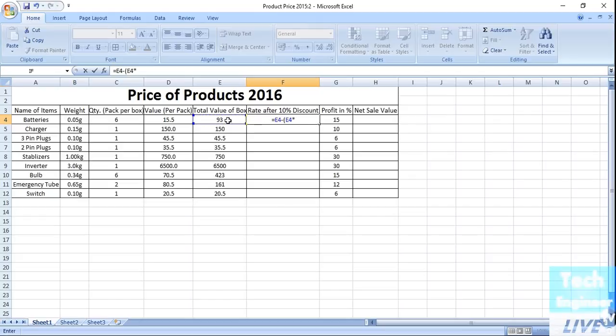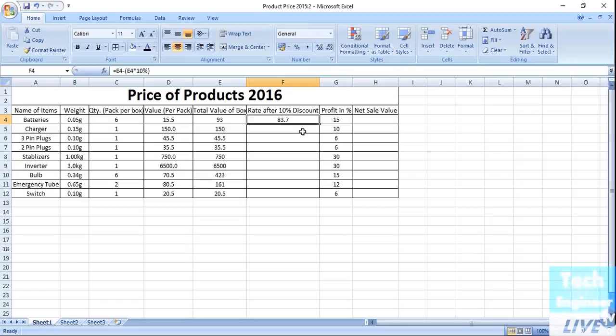So we put an asterisk there. Either it would be 10/100 in brackets, or if you don't want to go with 10/100, then you simply go with 10% in brackets, and this is the final amount a customer has to pay, 83.7.